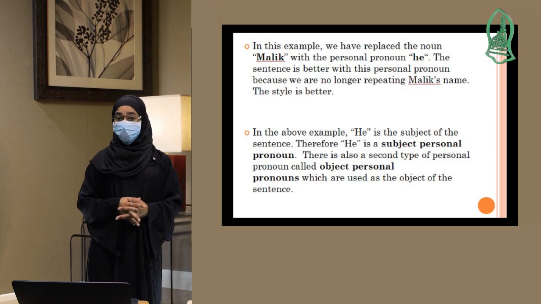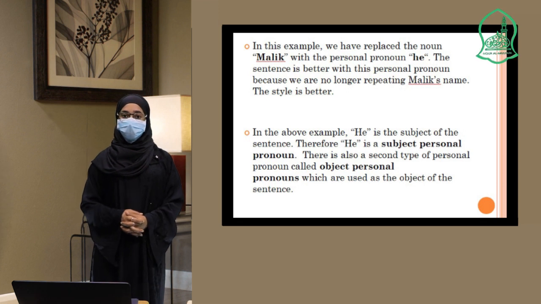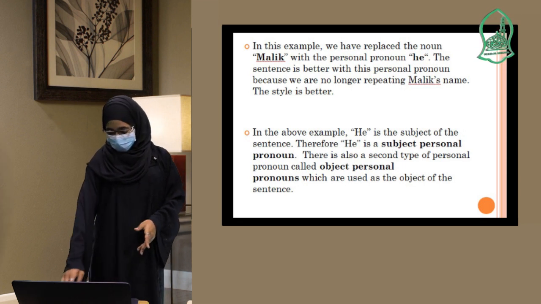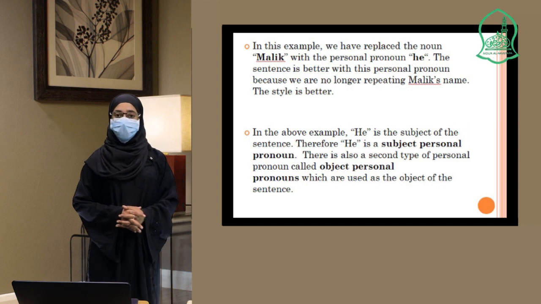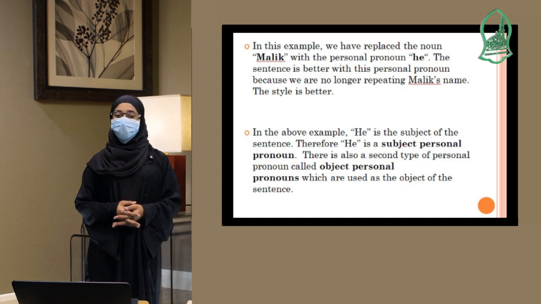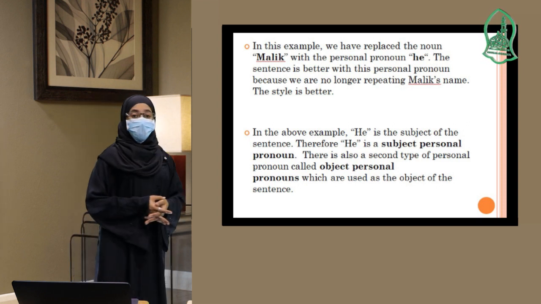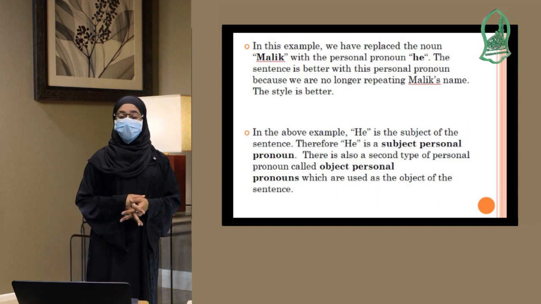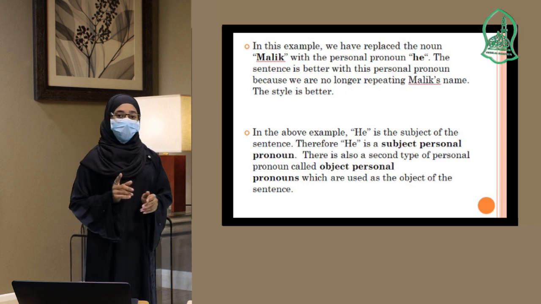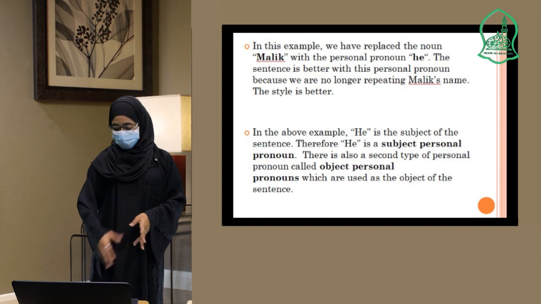And there's also a second type of personal pronoun, which is the object personal pronoun, which is used at the object of the sentence. And these object personal pronouns are standing at the end of the sentence. Let's see what those are: subject and object personal pronouns. Subject pronouns and object pronouns. Subject, as we have said, you are going to see at the beginning of the sentence. So those names that are written at the beginning of the sentence, we replace them with subject personal pronouns. And those names that are at the end of the sentence, we replace them with the object personal pronouns. So what are those subject pronouns and what are those object pronouns?